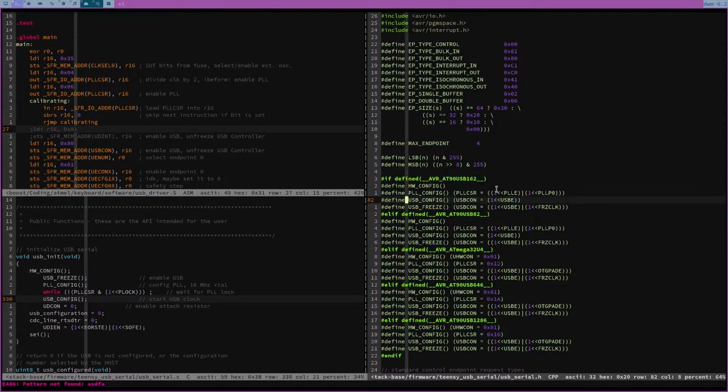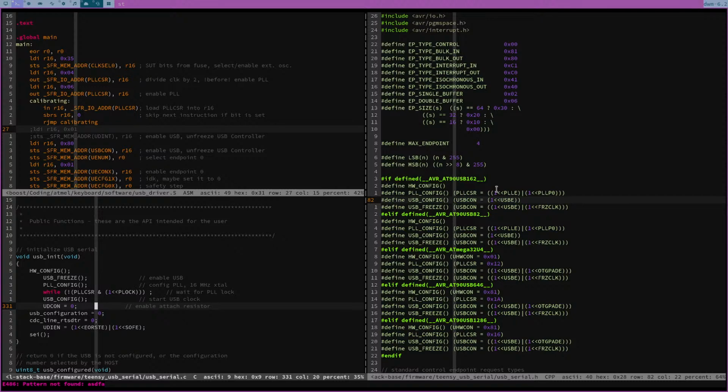This one would be USB config, and this would just be USB con enable, which we do right now. Oh yes, they do. They unfreeze it at the same time. Okay, yes.